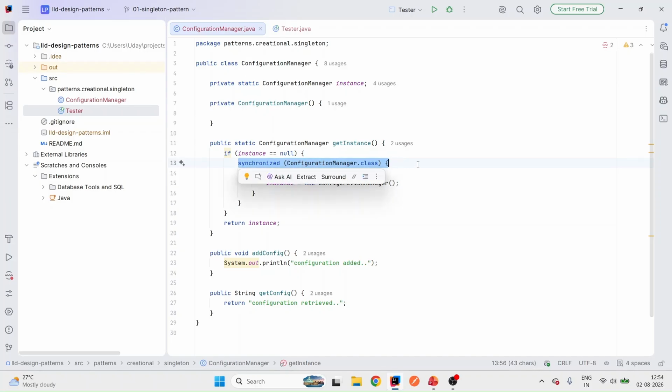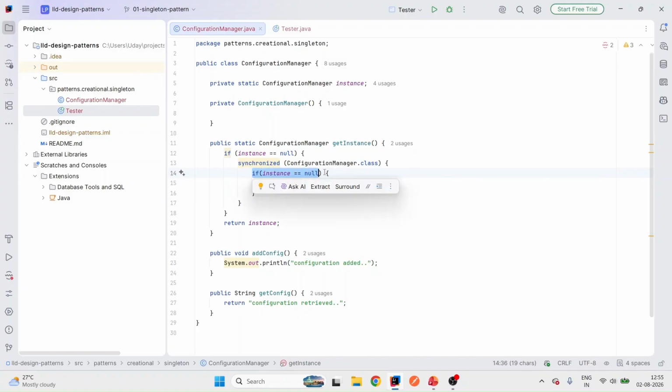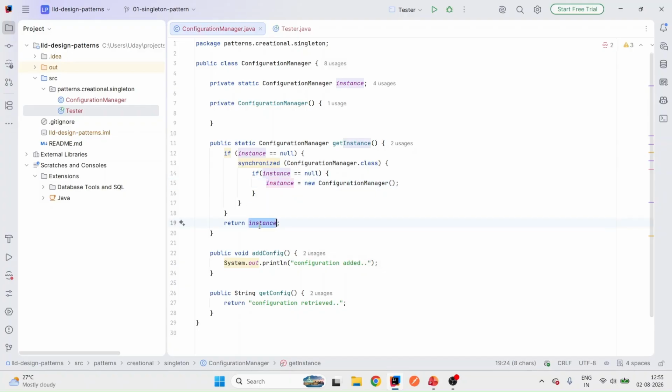Thread B is waiting outside the block, because the synchronized block makes sure that only one thread can access this code. Thread A checks first whether instance is equal to null. Yes, it is null. Then thread A will create an object, assign that object to this variable, and then return.